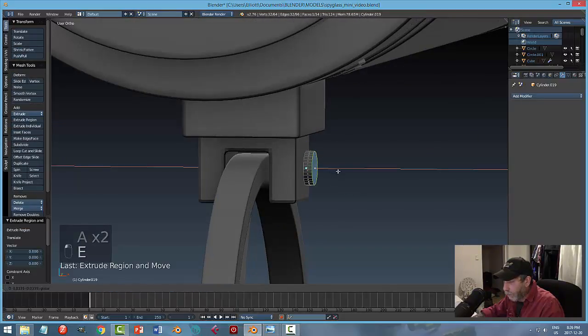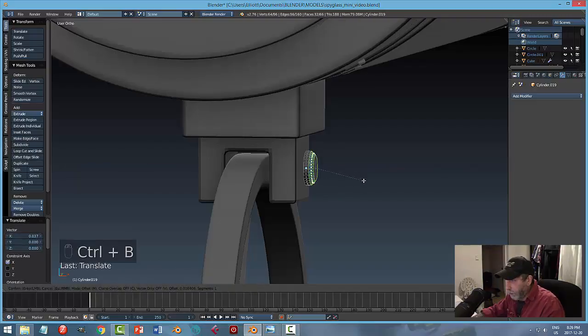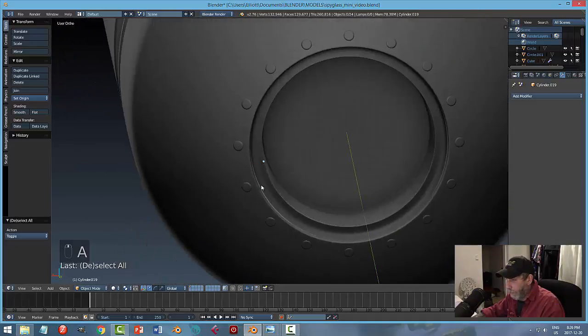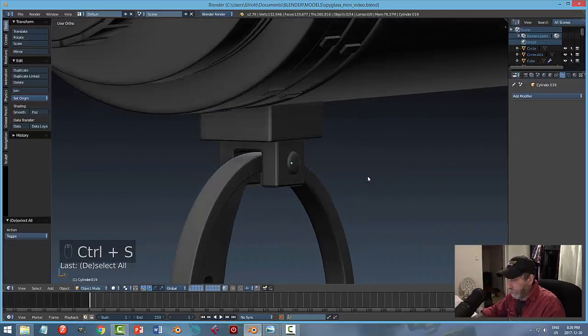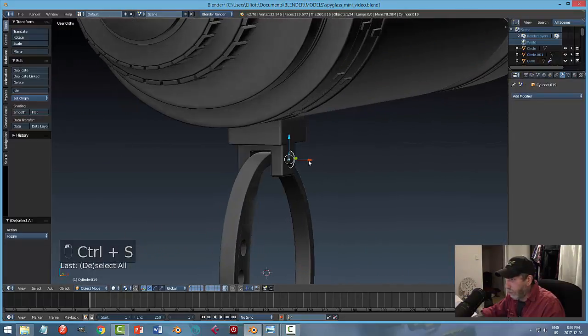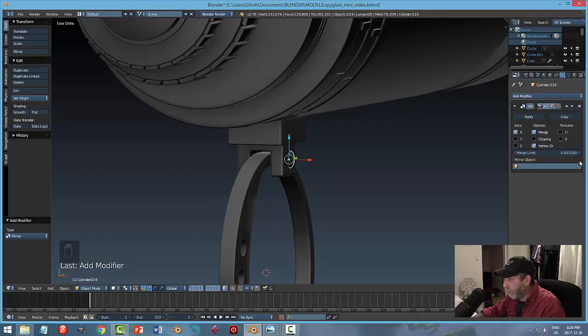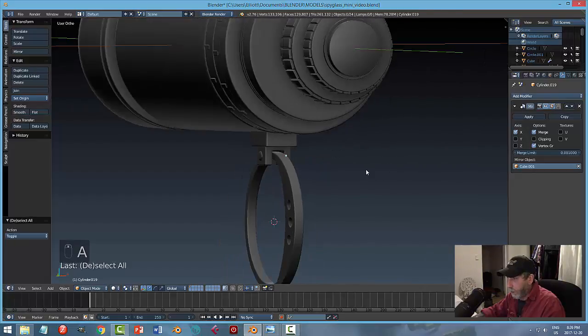Extrude, bring it out, Control B. Just like that. And I think I'll scale it in the axis and flatten it, smooth it, and we'll put it there. And then let's mirror this across. Okay, mirror in the X with respect to this guy. And there it is.